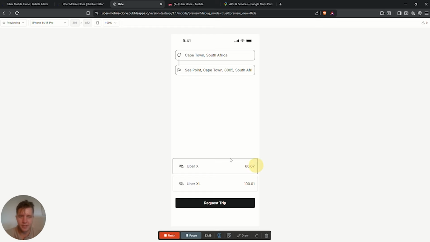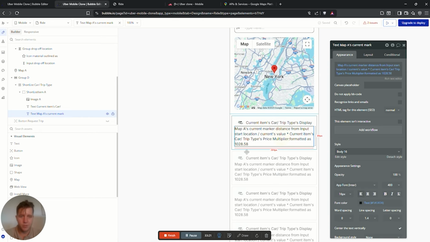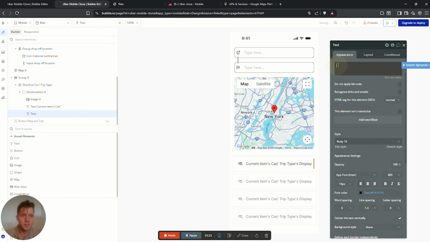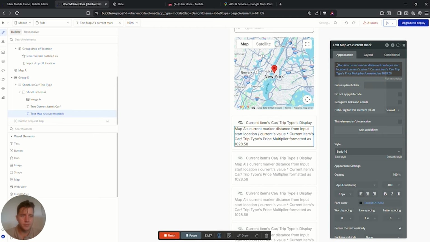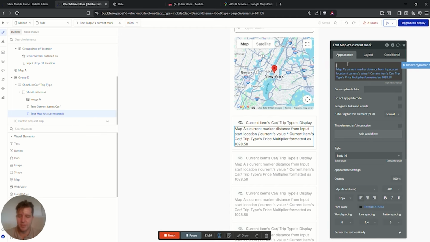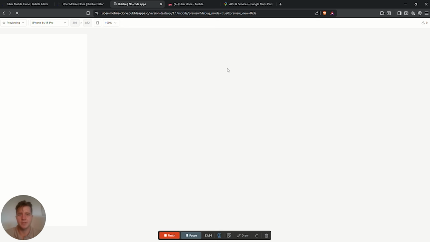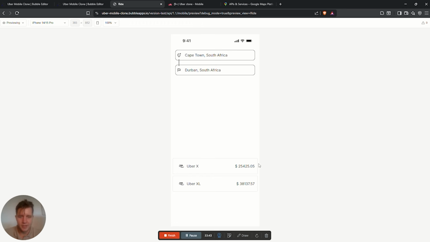So what we forgot to add here would be, before this text, we click at the start, and then we're just going to add in a $, and let's refresh this, and you're going to say Cape Town, and then I'm just going to add in another province. You can see that that's from one province to another, but you can see we have now our price, which would be a very expensive Uber.